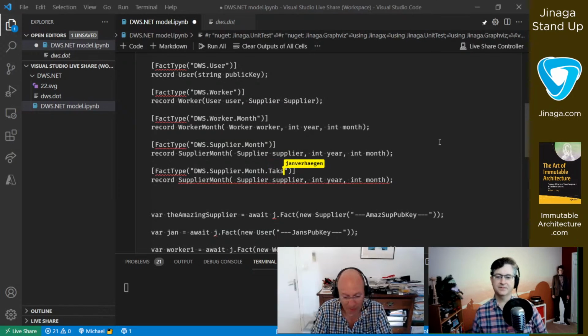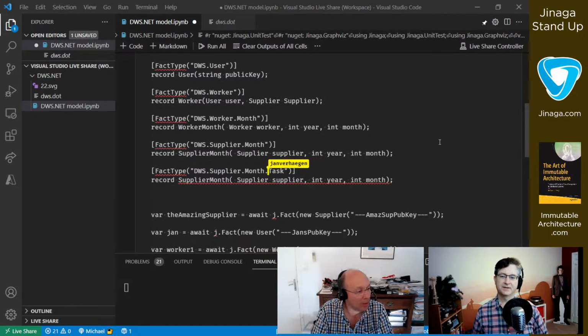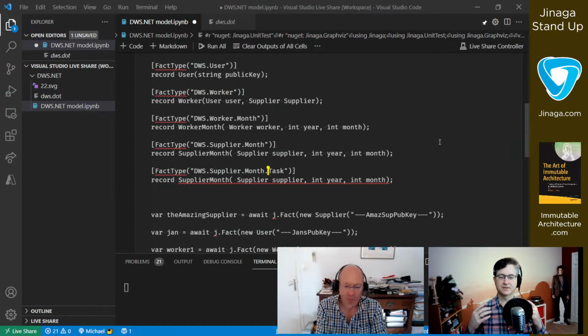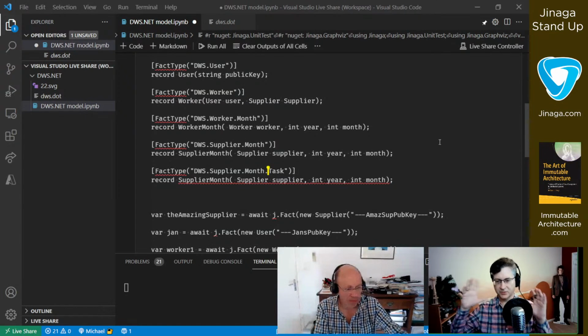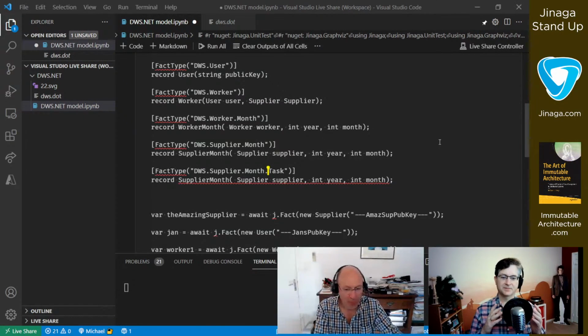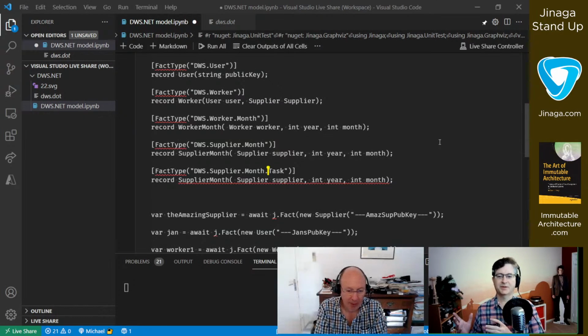Yeah, I think that's getting too deep. My thinking there with the naming is that if something really doesn't make sense outside of the scope of its predecessor, then it should be changed. Like supplier month, a month doesn't make sense outside of the supplier. It doesn't make sense outside of the worker because it's specifically a period of that thing.